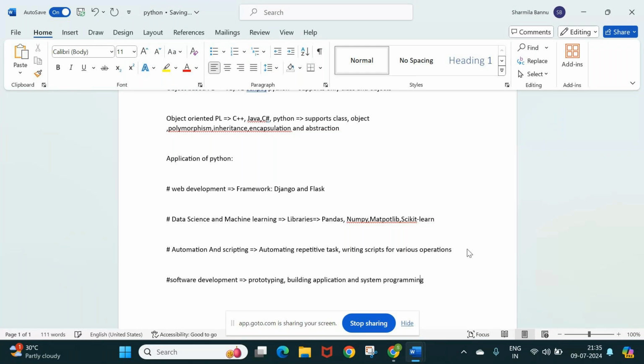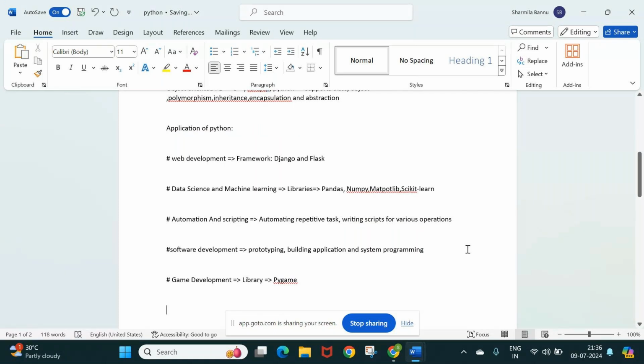So these are the things in software development where we are going to apply Python. The main thing about Python is game development. In that area we have a special data type also, called set. While taking the class I will explain that. In game development, we can use a library called Pygame. We can simply use that module and develop a game.